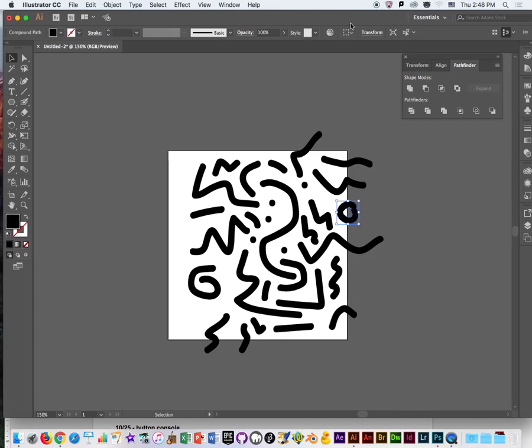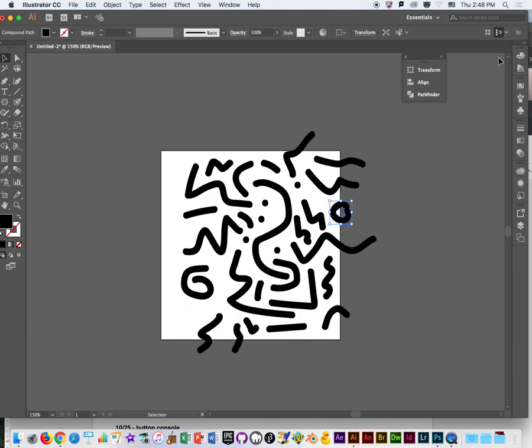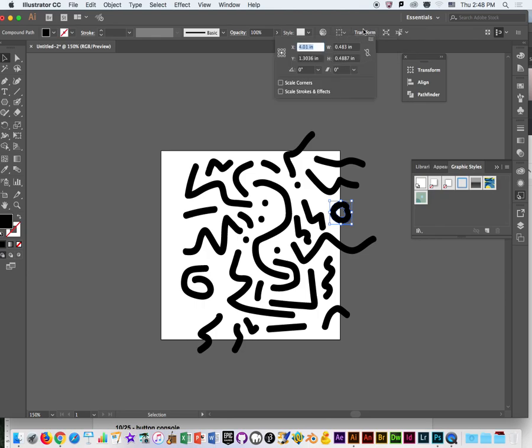And I do not have enough room on here. Let me see if I can find it. I'm looking for properties, which usually you would see up top, and I don't see it. Okay, I guess transform up here.